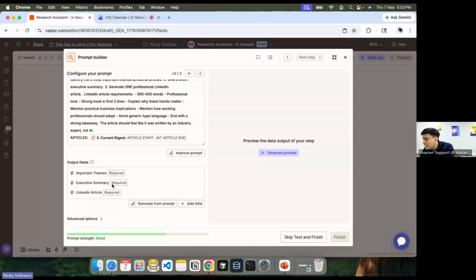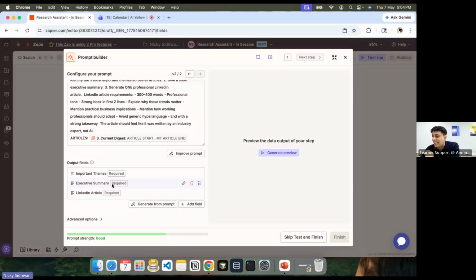I see important themes, executive summary, LinkedIn article. I see important themes, executive summary. I would want all of you to see the chat of what other people are getting as output. You will see one thing which is remarkable: because we have given a very specific input, our prompt was very specific.